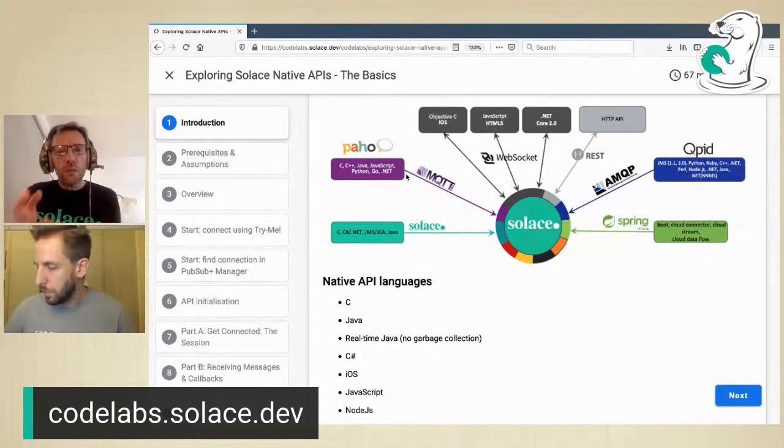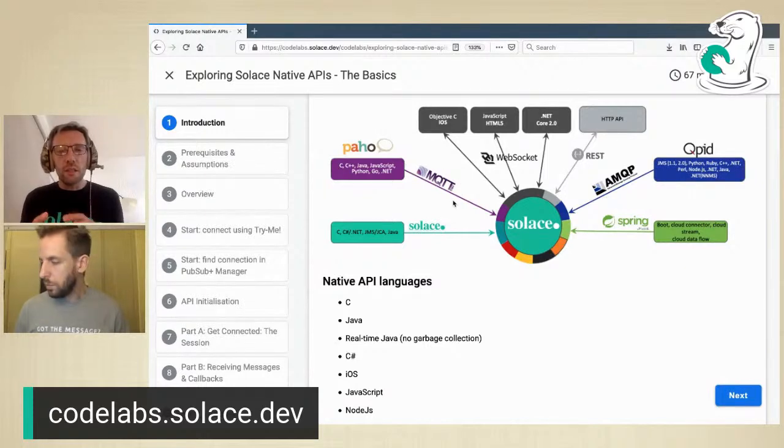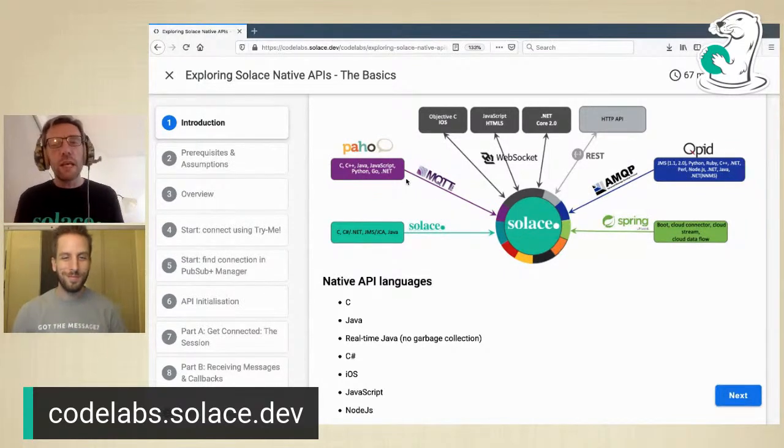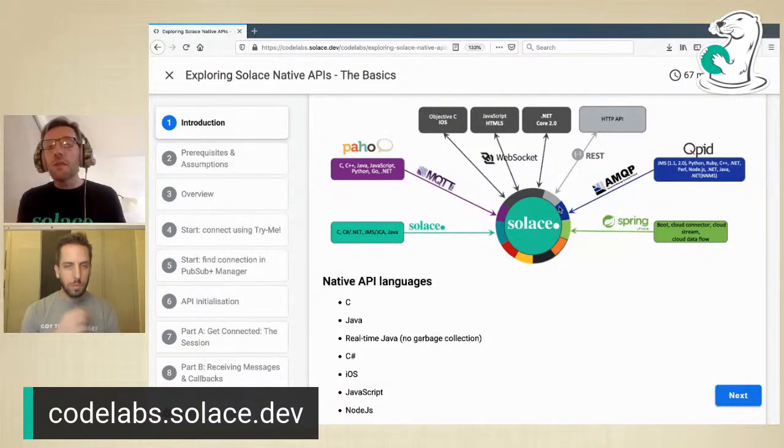So just a quick thing, what are we talking about when we talk about protocols and languages and stuff? Okay, when we talk about a protocol, we talk about how you put the data on the wire. So if you're talking about MQTT, that's like a framing specification that says, here's what an event should look like. And then you have language bindings for it. I may be teaching you to suck eggs here, but it's always worth going over that. So yeah, so MQTT, you've got the Paho open library there with different language bindings in it. Same for AMQP and Qpid.